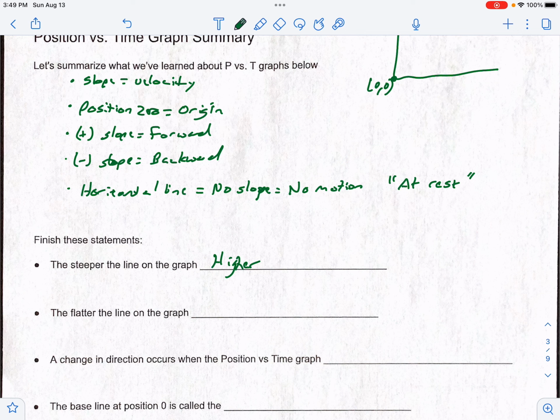We talked about going skiing on a mountain or snowboarding, and you have black diamonds. Those are very steep, so if you go down that, you're going to go a lot faster. Now, if you're going to hit the bunny runs, that's a flatter slope, so not as big of a hill. That means you're going to have a lower velocity coming down. So that's one way to think of it.